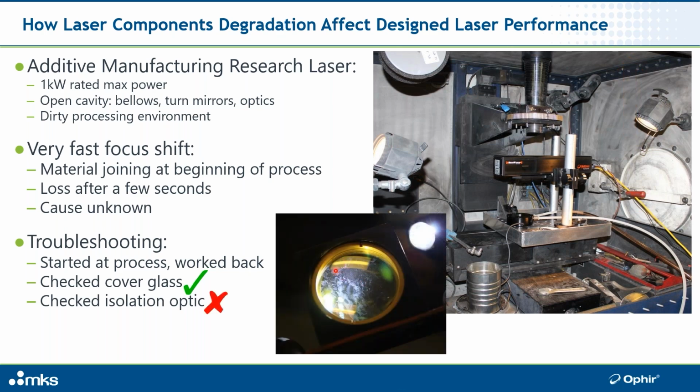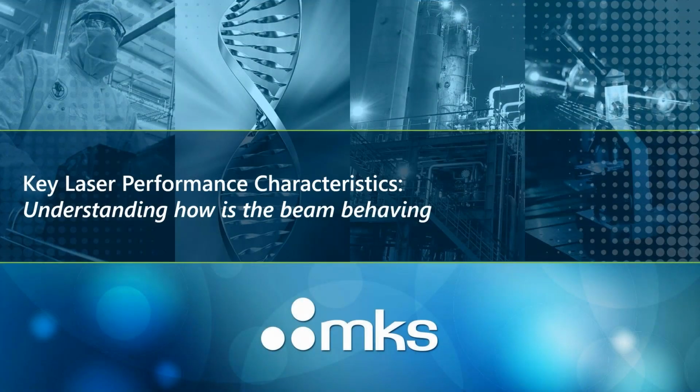So you can see a picture of the optic. You can see a whole lot of dirt, a whole lot of contamination on this particular optic. This was the culprit that was causing the focus shift, just this thermal effect from the light being absorbed into this contamination. We took this optic out. It took 10 minutes to clean it, and as a result, there was no more focus shift. So that was a very interesting case study for us.